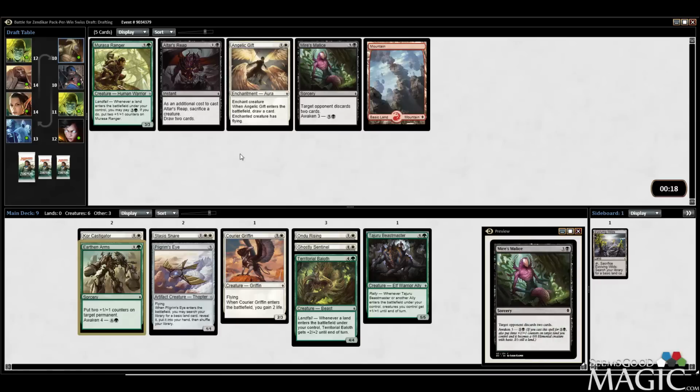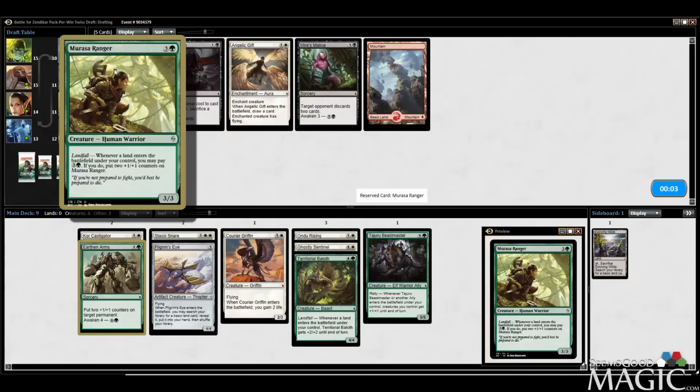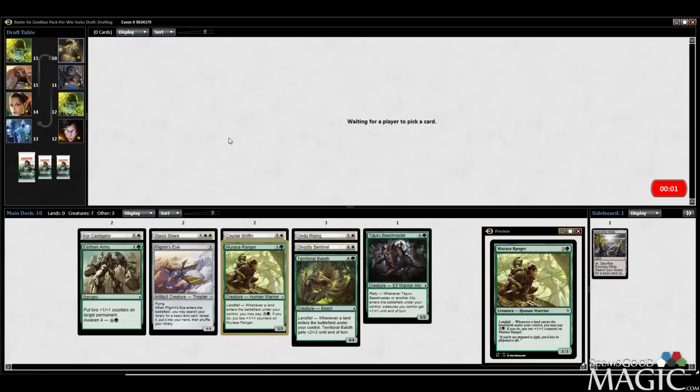Myers Mouse is pretty good. Probably want the Marasa Ranger, though. Landfall, little landfall theme. This is actually kind of weird. Typically, green-white's not like a landfall deck. It's more of a... There is also Angelic Gift, I guess, too. But I want the Marasa Ranger. I haven't gotten a chance to play this card yet, and I think it's interesting, to say the least.